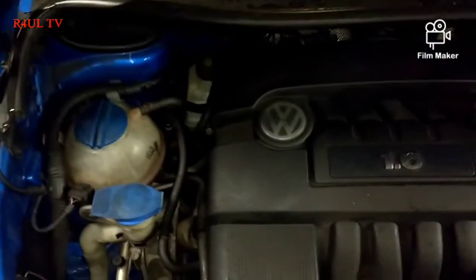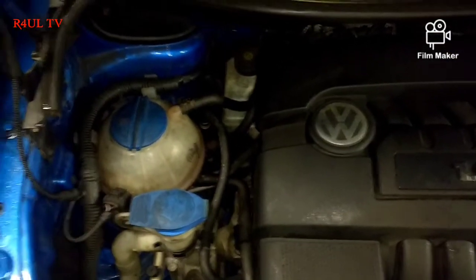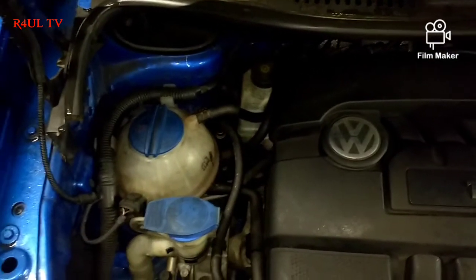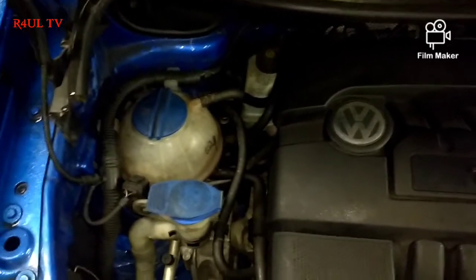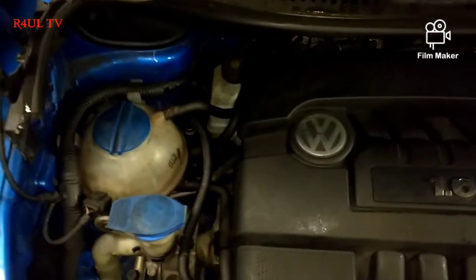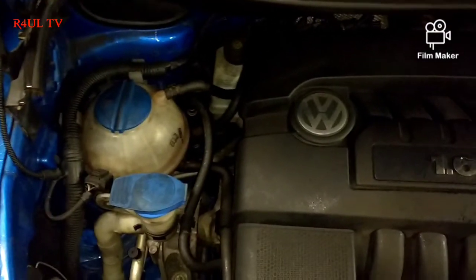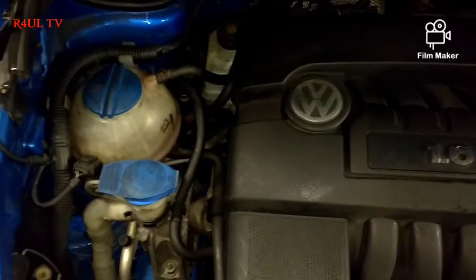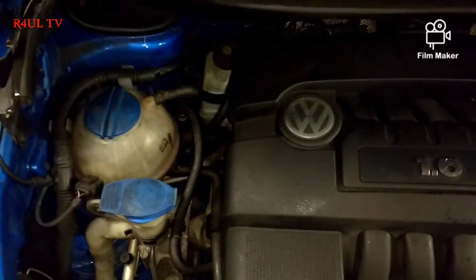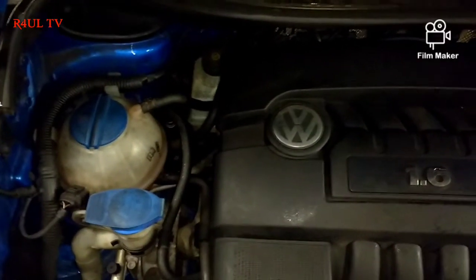First things first in winter, the main thing is antifreeze. Make sure your coolant is topped up and you have the right colour antifreeze — red, blue, green, or even purple. Make sure you top it up, because if you don't have antifreeze, the water will freeze up inside the engine when you come to start it, and the timing belt could snap, the engine could lock up — it'll mess everything up.